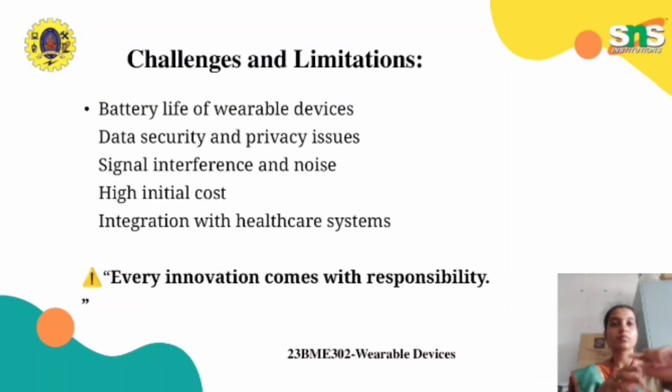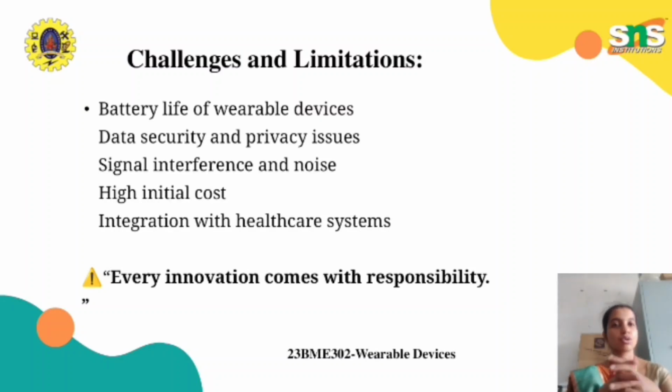Next, what are the challenges we have? Battery life of a wearable device, which needs to be recharged every time. That is quite difficult. That is a challenge in the wearable device. Data security and privacy issues may occur at times, though not all the time. We can have some privacy issues also.